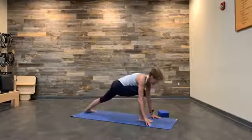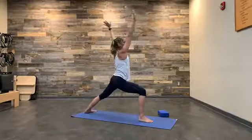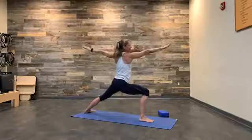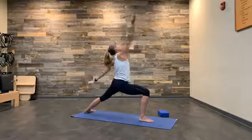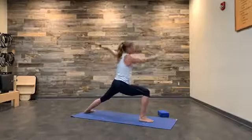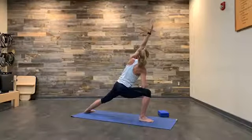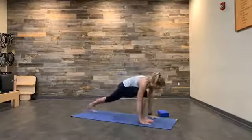Right heel down, and everyone finds your warrior one. Open on up into warrior two. Turn the palm up and reach it on back. Sinking into it. Coming on forward. Right arm up by the ear, sink down deep. Hands come down to either side of the foot, square off.